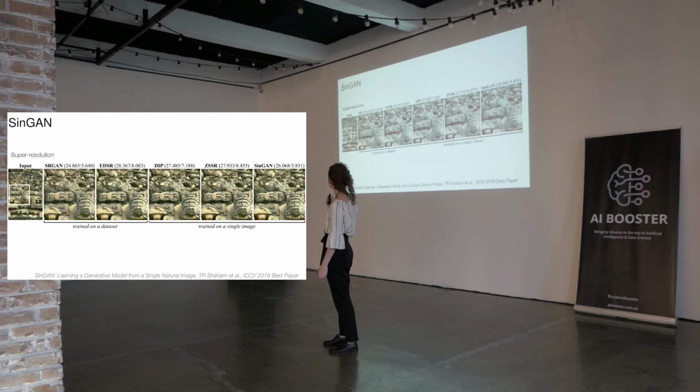For example, that's for super resolution. And what you see here are two methods, SRGAN and EDSR, GAN-based and not GAN-based, that work with huge collections of training data. And these ones are only trained on a single image. Probably even from there, you can see that this one is sharp, a lot sharper than these ones. They have it in the paper, you can check as well. So it works really cool, and it works in a different manner than what we are used to, right?